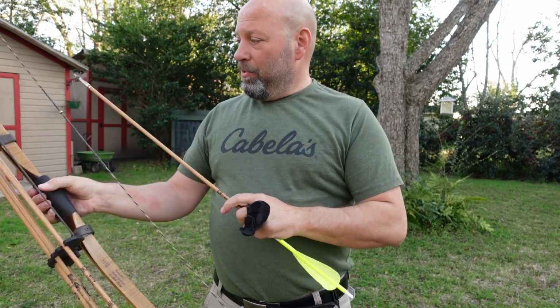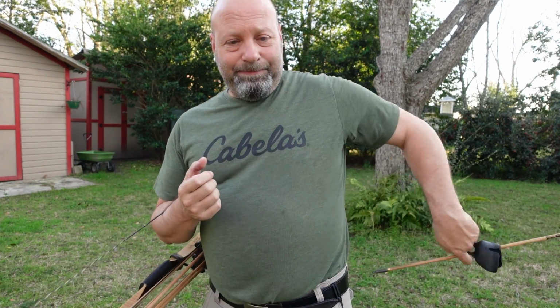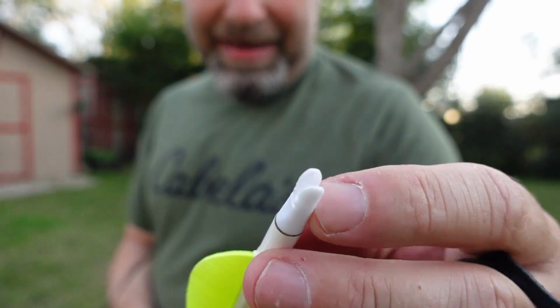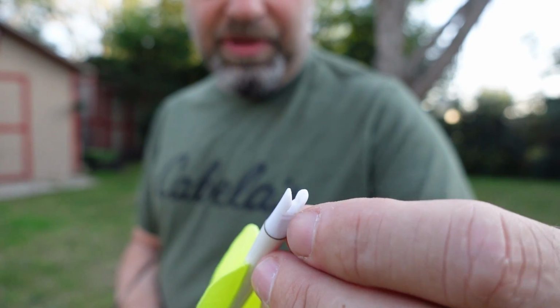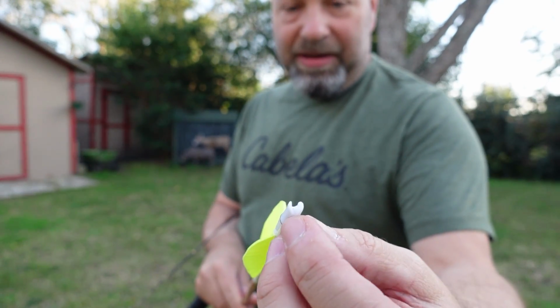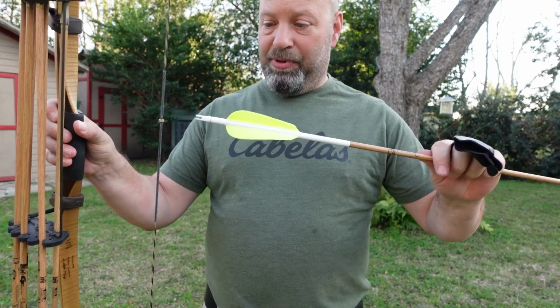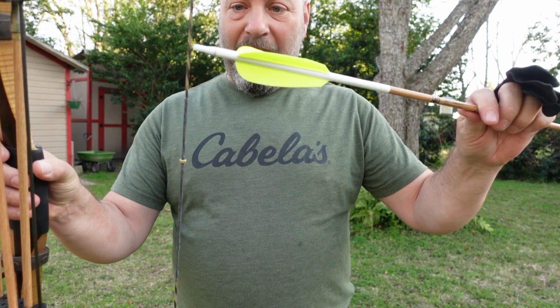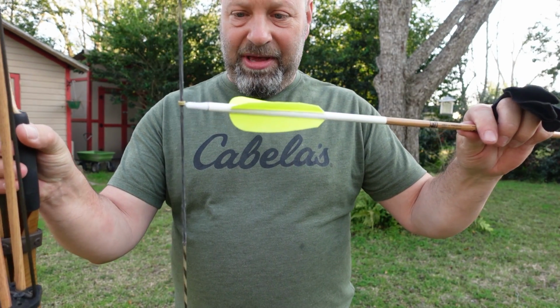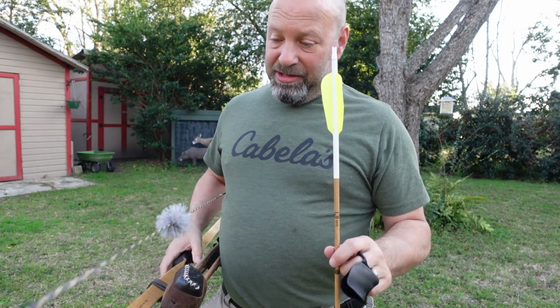What had happened? I put this back in here just for the sake of having one in my pocket, but what I noticed was that my knock had a crack in it. It had split, and I could see it in the middle. I couldn't see it on the sides yet, but I could see it through the center, right down inside the groove, the little split, and that knock was starting to split a little bit. When I took it off and was testing it and playing with it, it just fit like this. There was no bite to it whatsoever, where it should be like this. We didn't have that. We had nothing.